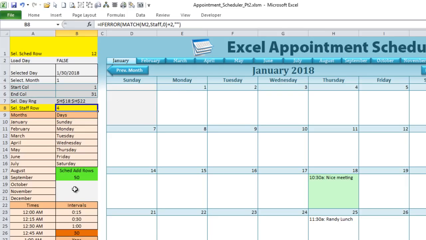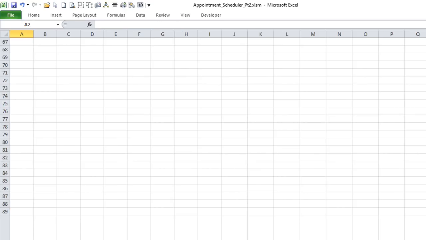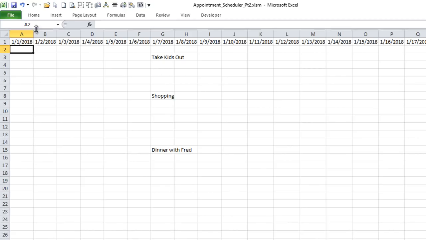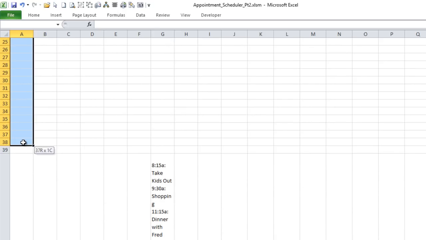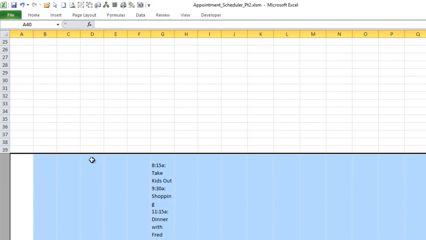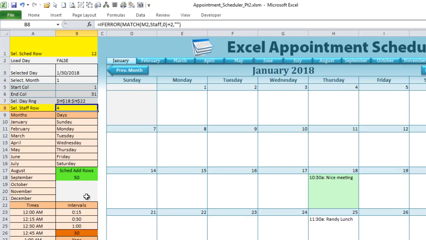Now, if you remember in the first video, we put basically all the scheduling from row 2 in the scheduler up to about row 38, and then on row 40 we included the summary. But what I don't want is for it to conflict. If we have multiple staff, we need to keep multiple schedules, because we can't conflict them. So how did we do that?